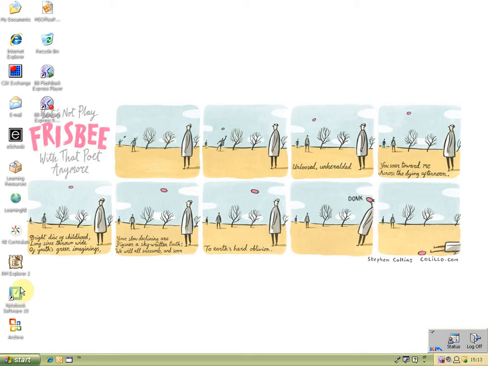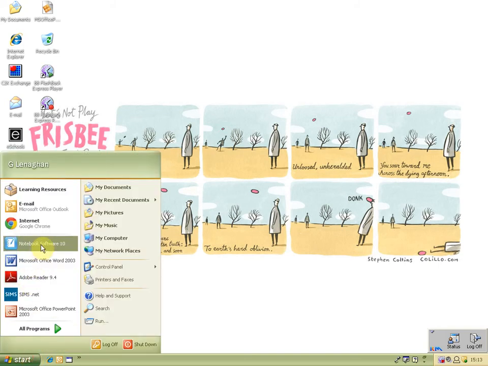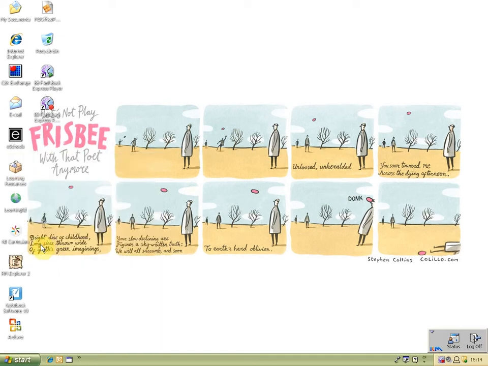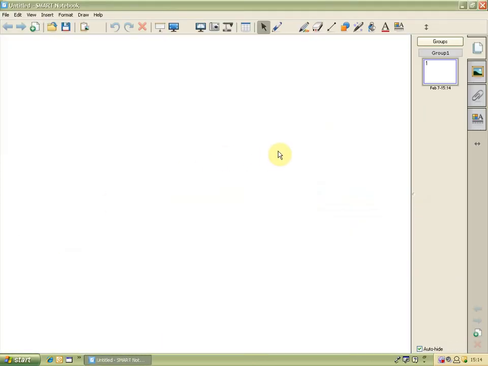You'll maybe see it as an icon on the screen to the left. In some computers there'll be a little tab which appears on the left hand side, so just pull it out, click on it and pull it out, and it'll show you where to find software there, or you can just use the start button, and if the notebook software has been used recently, it'll appear in your software options on the left hand side. So if we click on that icon, it brings up Smart Notebook straight away.